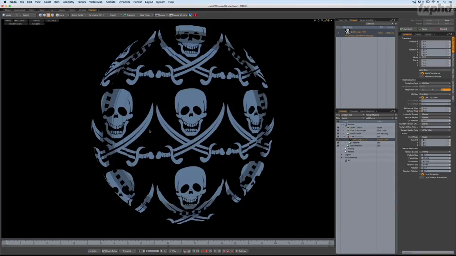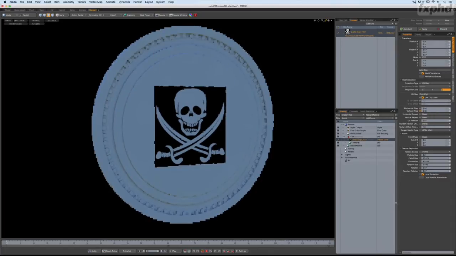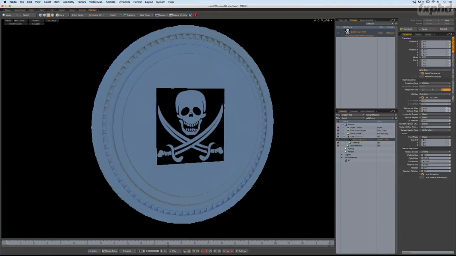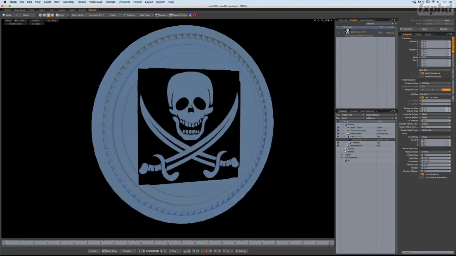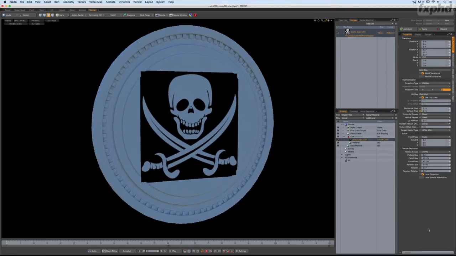We only want one of them, though, so we don't want it to repeat and continue to stamp this texture across the model. So that's where this horizontal and vertical repeat come in, because right now it's repeating the texture both horizontally and vertically. If we set this to reset on both horizontal and vertical, now we're only getting one stamp, which is exactly what we want. With that done, we can go back to our horizontal and vertical wrap and change these values to get the size that we're after. And I think maybe something right around there is looking pretty good.